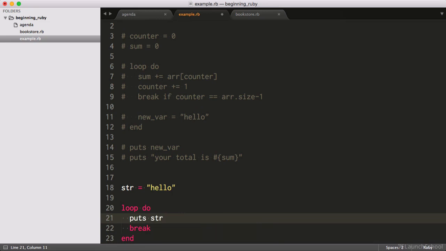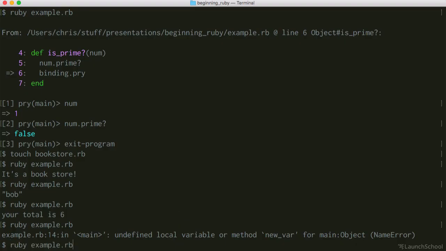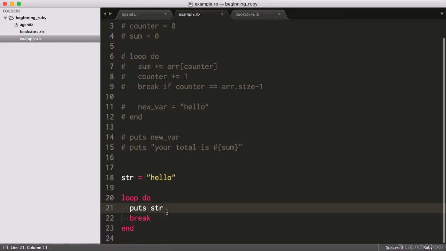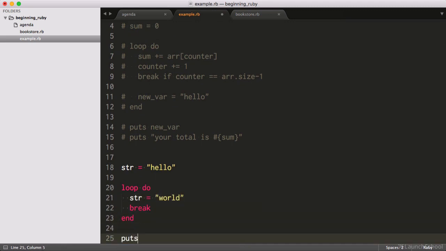The question is, can we access this str variable on line 21? The answer is yes, because str is initialized on line 18. Now the question is, what is going to be the output of line 25?